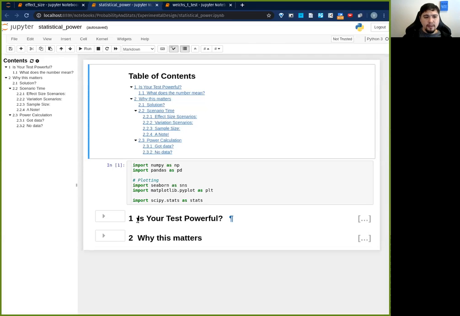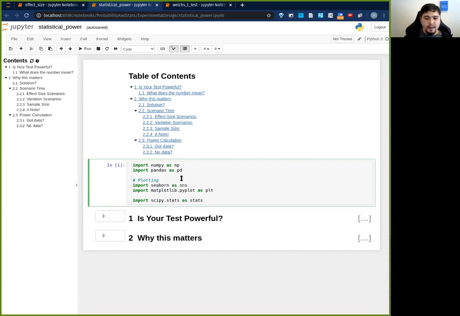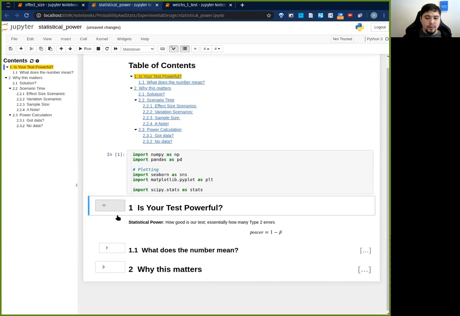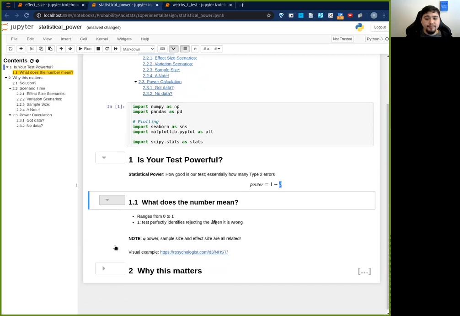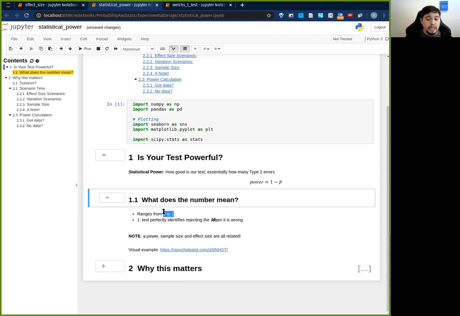So kind of jumping a little bit into different parts, but bear with me, it does make sense. Statistical power is one of those things that I think tends not to be talked about as much as alpha and p-values, but it is actually really useful. Basically, statistical power says how good our test is against type 2 errors, against false negatives. Power is defined by 1 minus beta. You recognize beta here. Beta says how many false negatives we would expect. So power is 1 minus the percentage of false negatives. Note that this number must go between 0 and 1.